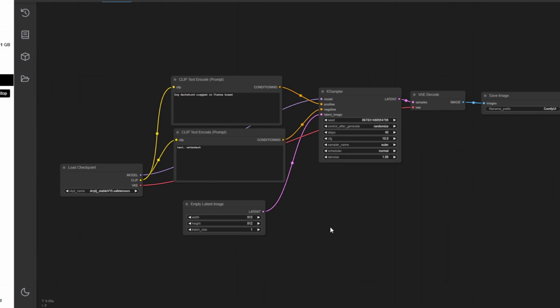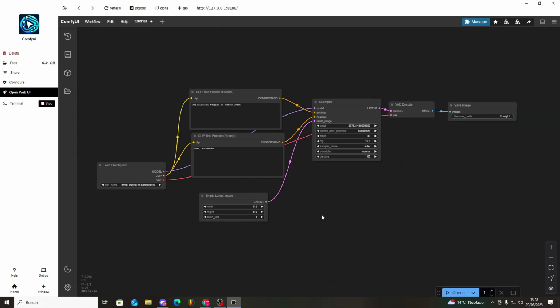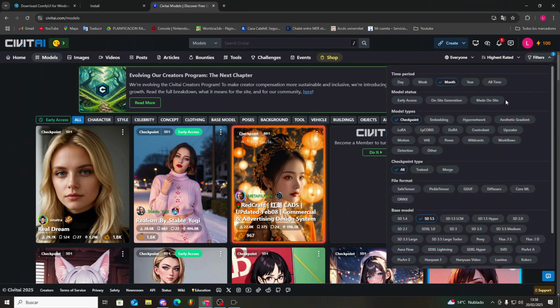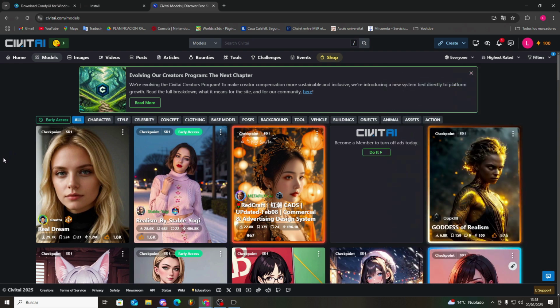After installing, you might see a message about not having a model. I'll now show you how to get one. For this, we'll go to civitai.com, then to the models section and filter for checkpoint and SD 1.5 to get a checkpoint. In this section, choose the model you like best or need. Civitai is just an exchange hub for AI art generation community models, and all these models are free, so you can get them from here.